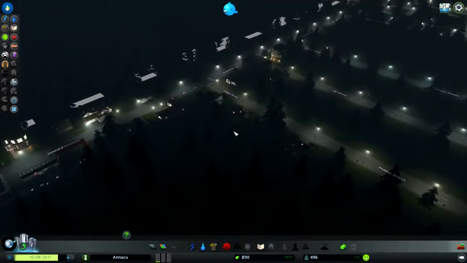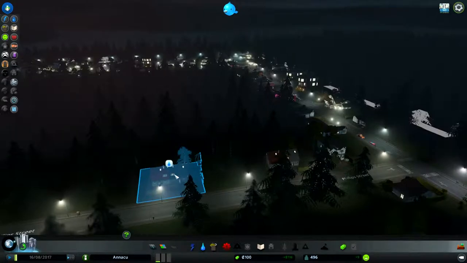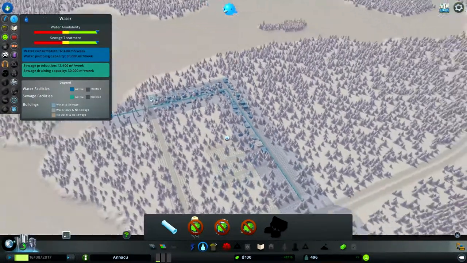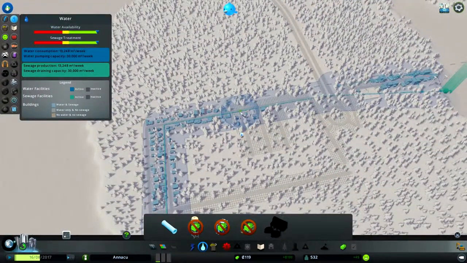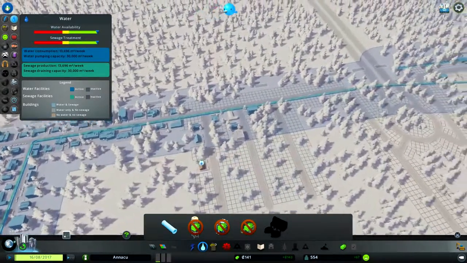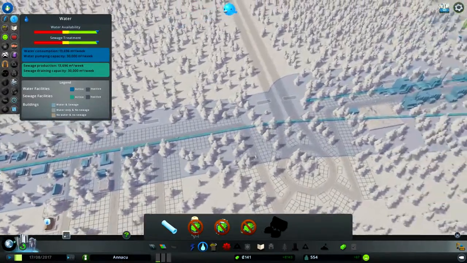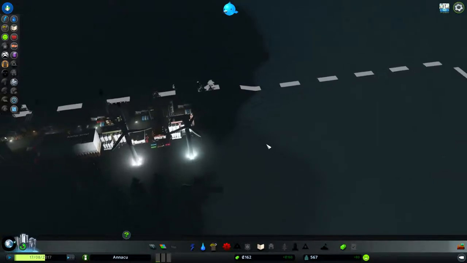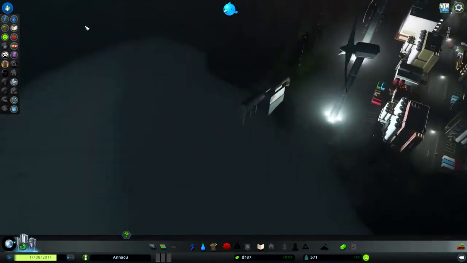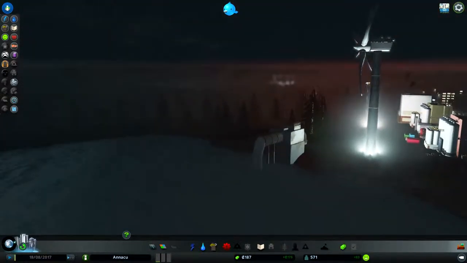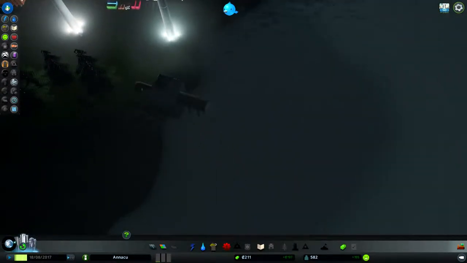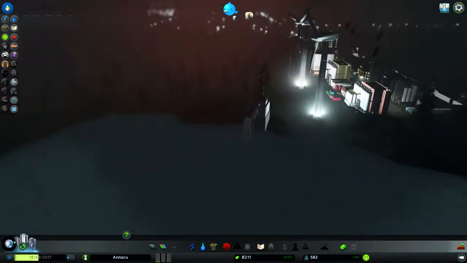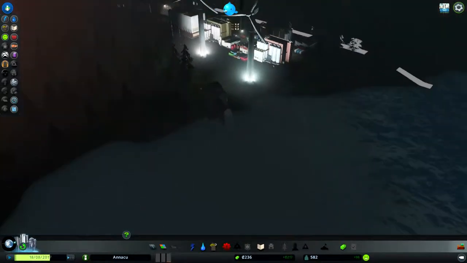So far we have a nice little residence here which has no water, apparently. So we'll just connect them up to the water grid. I don't have enough money to connect them to the water grid. That's pretty good, I am sure. How is our lake doing over here? Our lake of polluted water. It's looking very nice, this lake of polluted water. I am so glad my eco city is looking very eco.